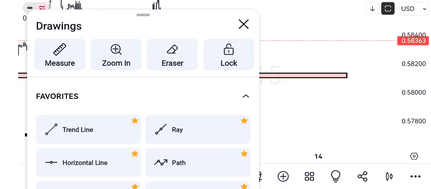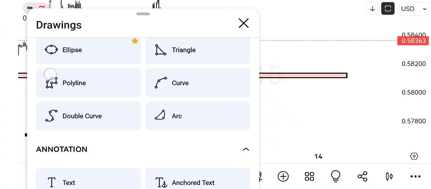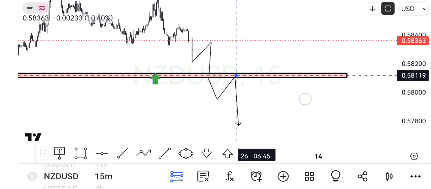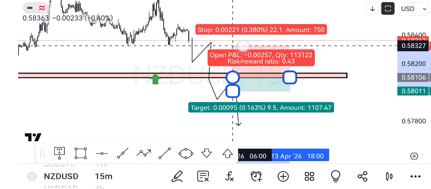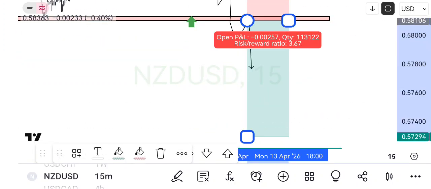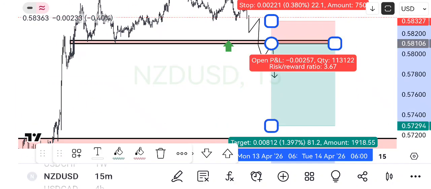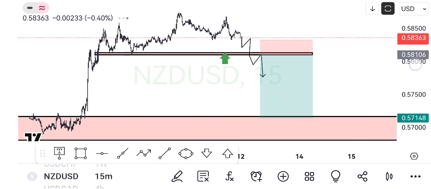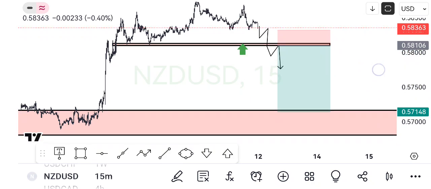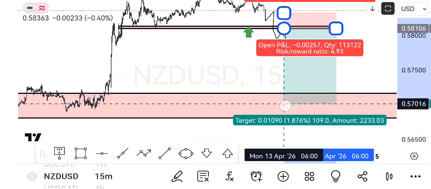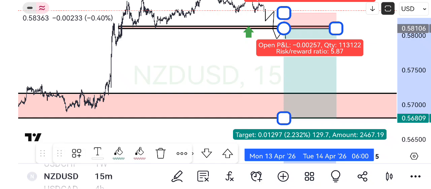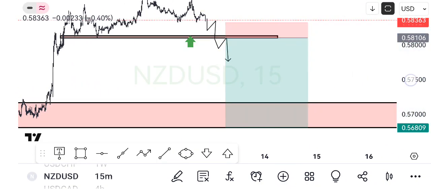And then our trade will look something like this. Should be a very beautiful trade, by the way. Very, very beautiful. This can be your first TP, and this right here can be your first TP, and then this will be your second take profit. So you have a trade that looks like this.